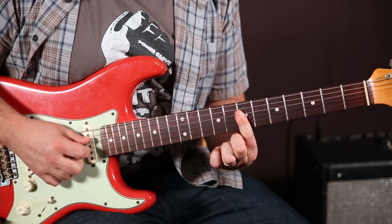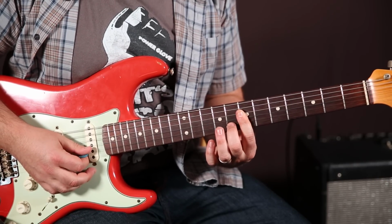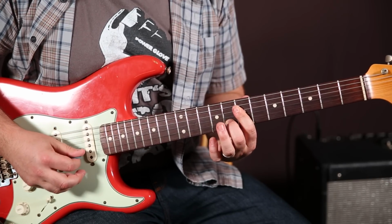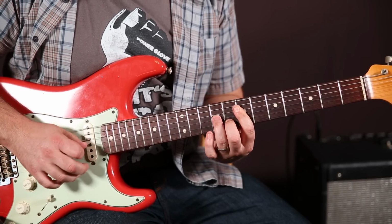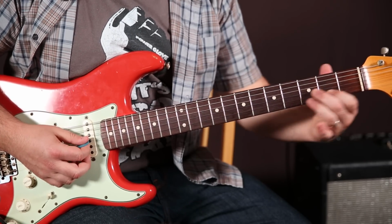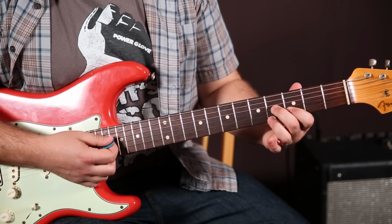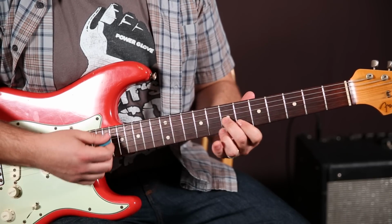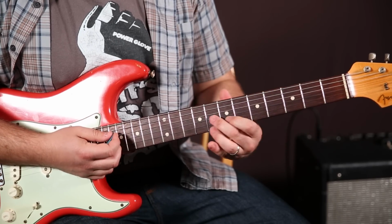And I just bar it. But then my middle finger is going to be on the 8th fret of the B string. Ring finger is going to be on the 9th fret of the G. And pinky is going to be on the 9th fret of the high E. So really it looks like a D7 chord. D7, E7, half step to F7, G7, up to A7. So there's the A7. And it's just D up the alphabet till I get to A.